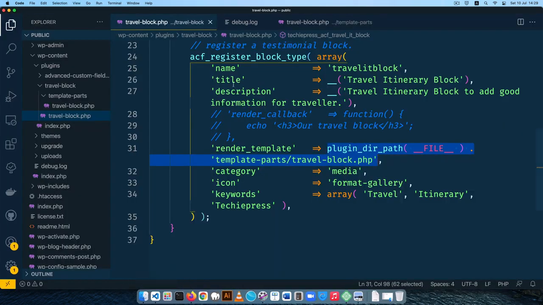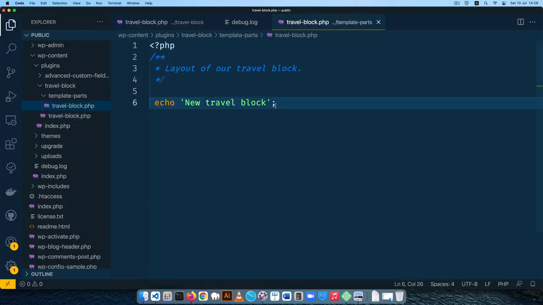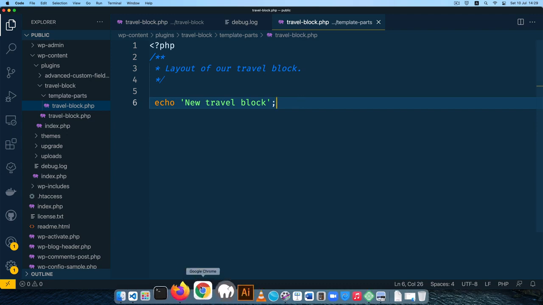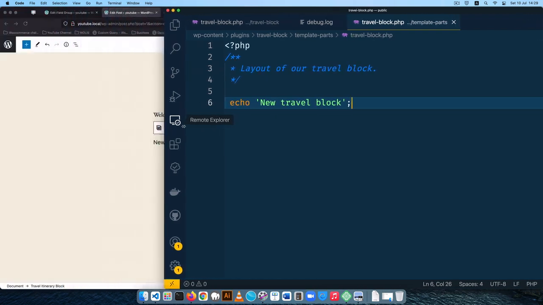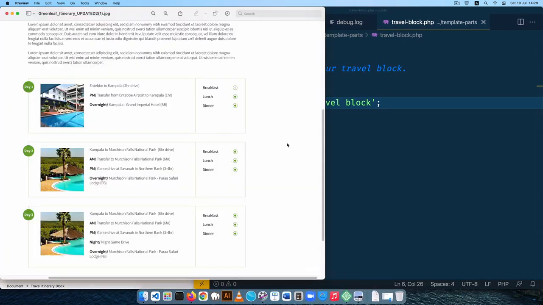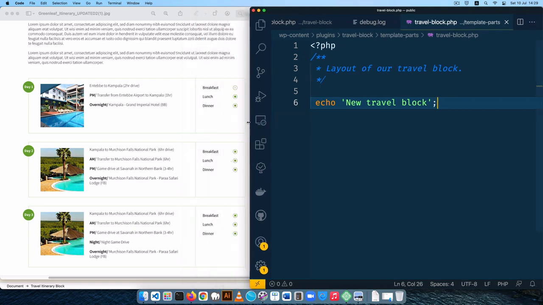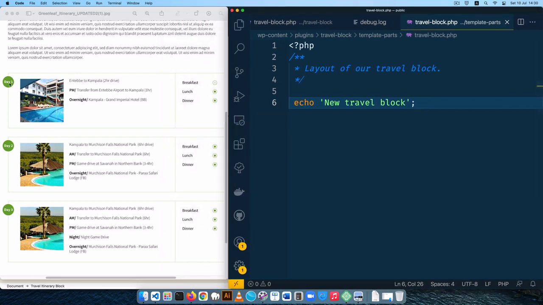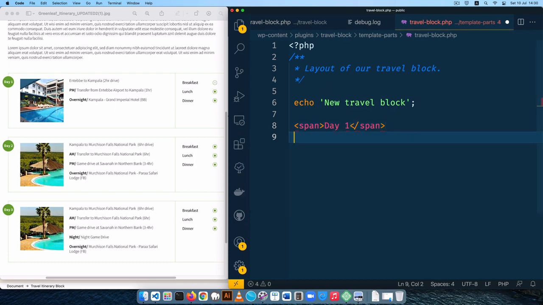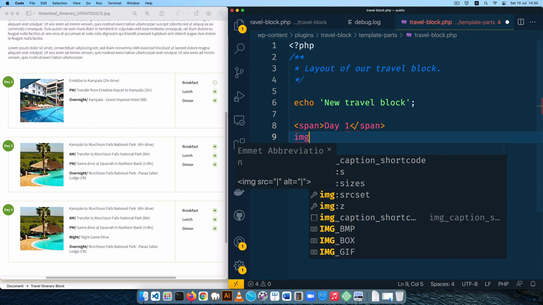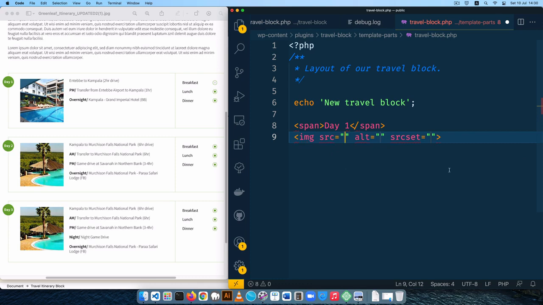So I'm going to go back to our editor, I'll come to our travel block here, and we're going to realize that we need a couple of things to get our block moving. So I'm going to minimize the area we have here, I'll bring this in so that I can see what I am dealing with, and then we're going to have a couple of things. So in this little area we have a span, that span will be the one that has the day 1, we're going to have our image, and the image will actually have a source, so I'll put source and have that here.